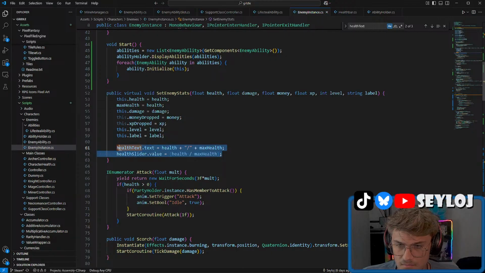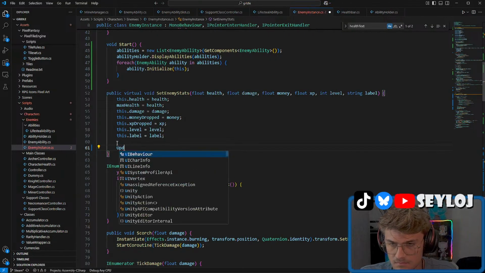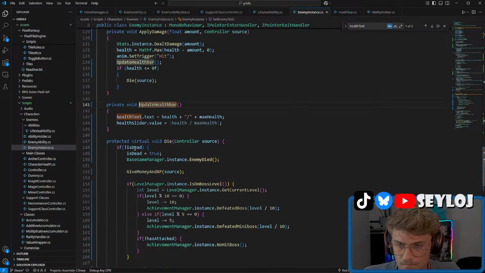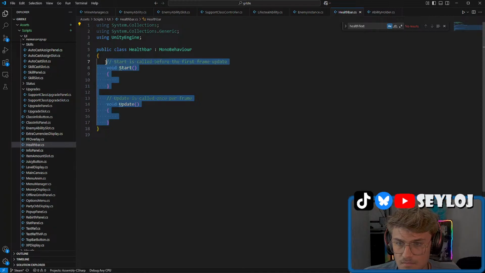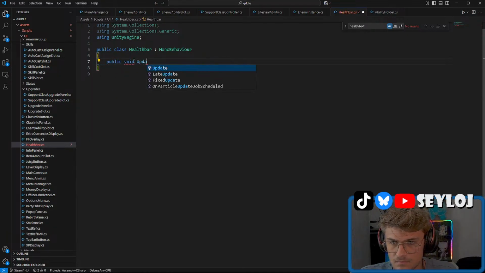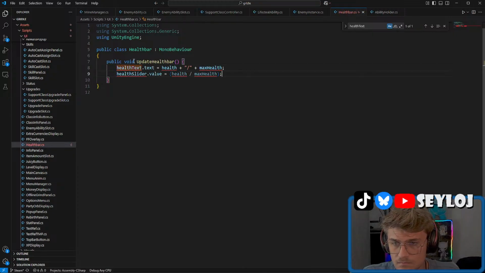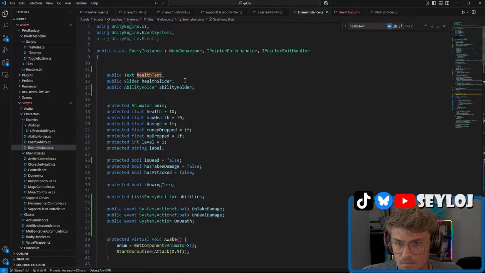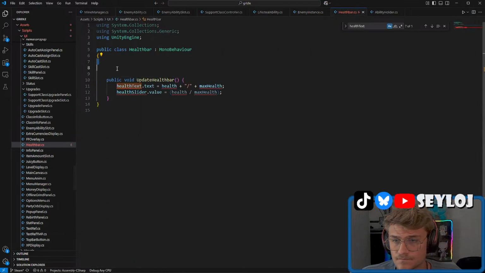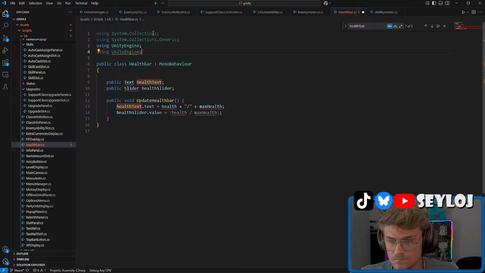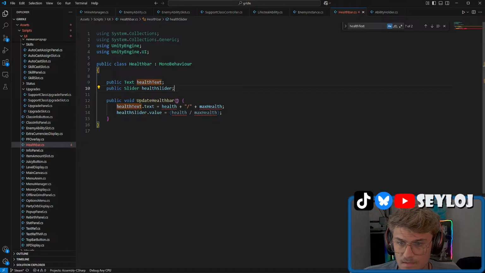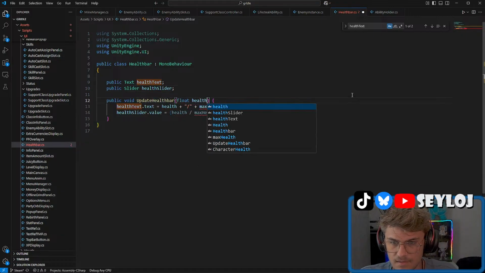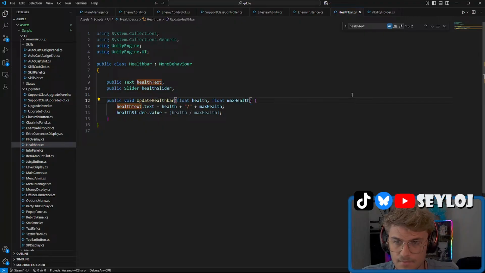Yeah. Update health bar. So in here, all we do is this. Set to using the UI library, and here we have to take float health and float max health. There we go.